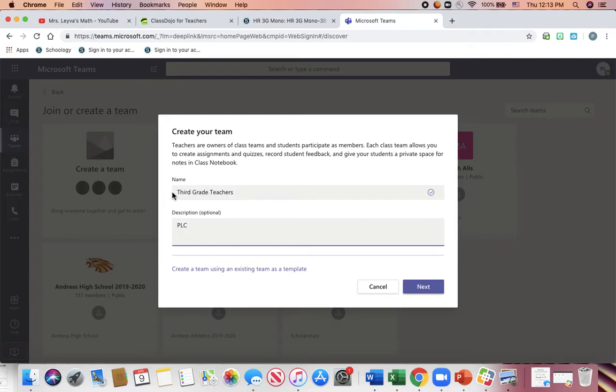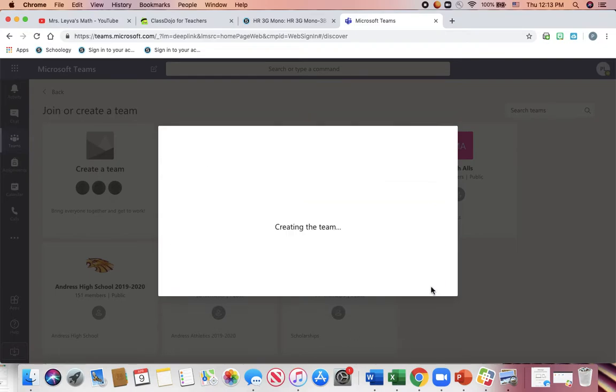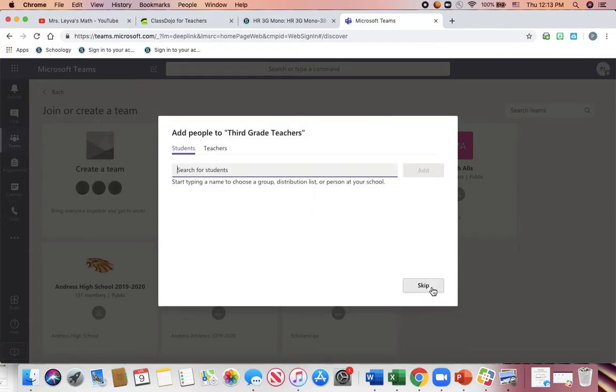I'm going to put 3rd grade teachers. I'm going to put here PLC. You can put here, for example, 3A math or 3B math. You can name your class. Okay, so it's going to take a while. Okay, here, this is a very time-consuming part.